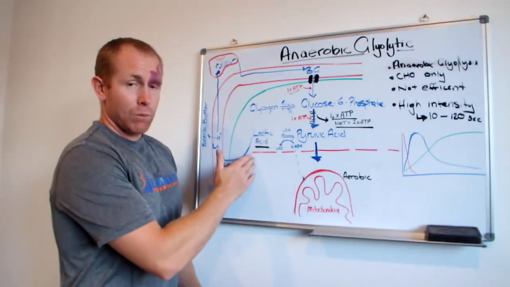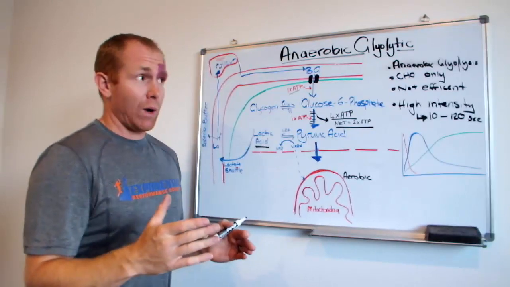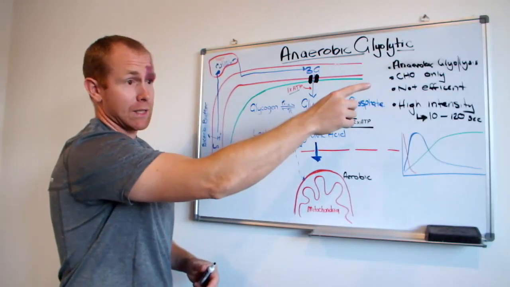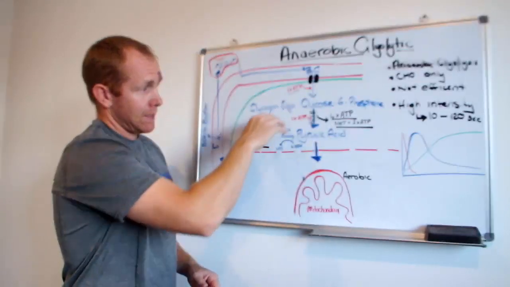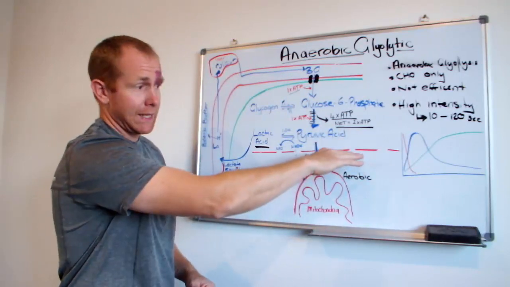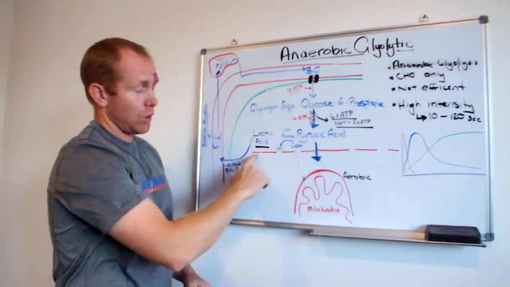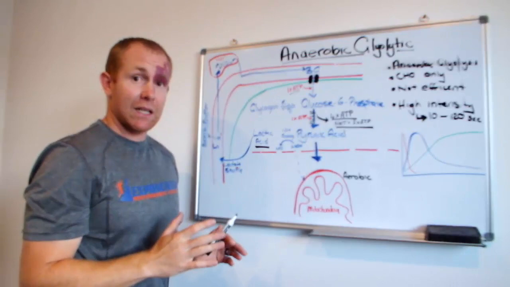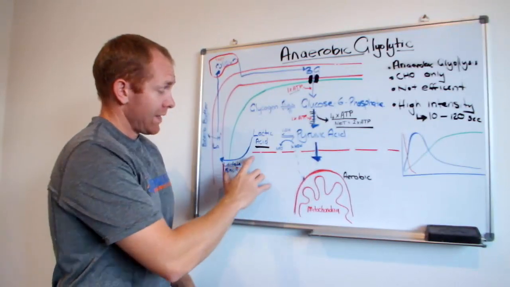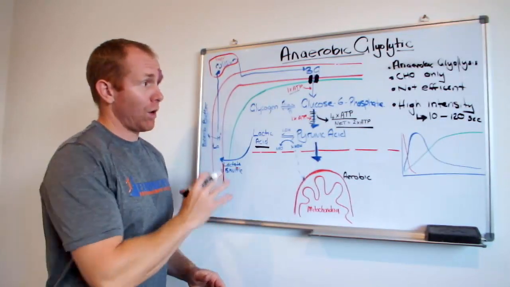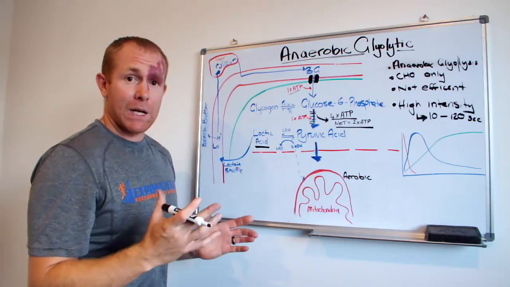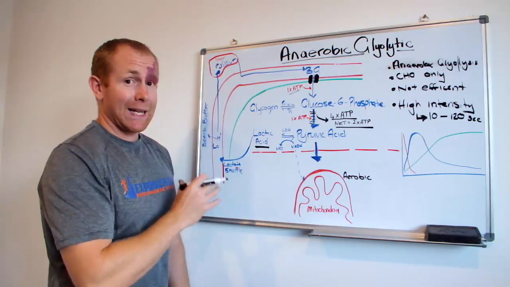So what we go into now is outside the realm of actual anaerobic glycolysis. Anaerobic glycolysis happens up until this point here. If there's no oxygen available, it turns into lactic acid. That's the end of anaerobic glycolysis. This next process that I'm going to describe, I thought I'd add it in here for a bigger picture, is called the lactate shuttle.